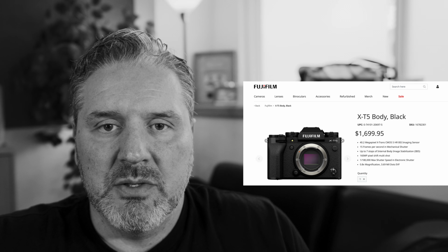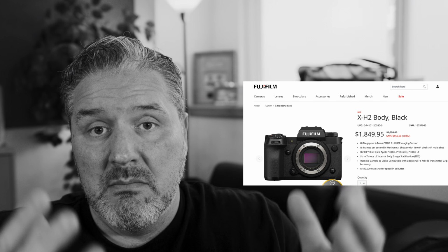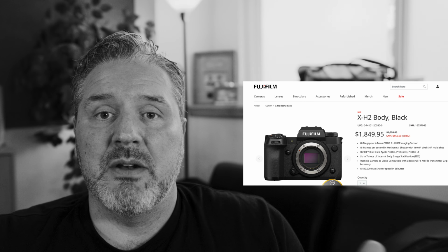What it boils down to the most is really what parts of the camera are you looking for? If you are looking for lightweight with lightweight materials, if you're looking for a screen that flips up towards you as you look straight down at it so you can compose photography, then the X-T5 is a much better choice. If you're looking for a larger hand grip, or you need this flip out screen so you can see that you're in focus when you do your own video work, then obviously the X-H2 would be a better choice. That's how these cameras differ. What's inside them is the same.